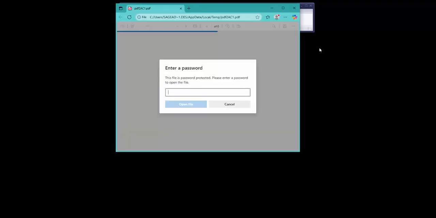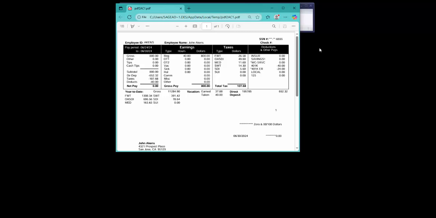Okay? And then the rest of the emailing process is going to be the same. So we're going to skip through that and then I'll show you the finalized email advice and how it looks for the employee to unlock it. Once the employee opens up the PDF attached to the email, they will enter the password to decrypt the attached PDF file. And that password is going to be the last 4 digits of their social security number. And then you click Open File. The file is going to be available the same way that it would have been if you emailed it before. The only difference is it's now protected for your security.